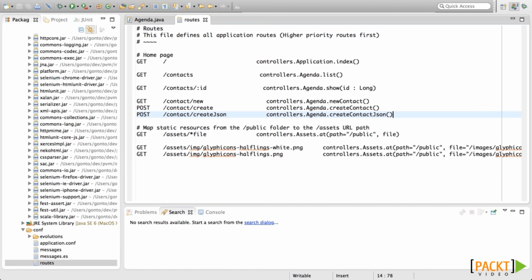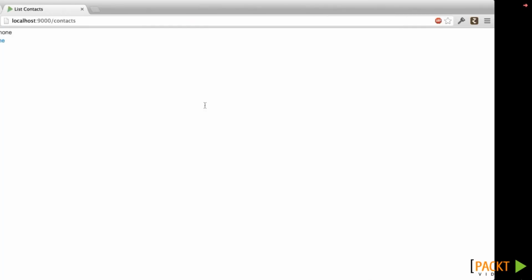And with this, we have completed our implementation. Now, let's run the application and let's try this out. So, let's first go to our application and you will see that it has no email, no name, no person here. And let's now do a curl to create this contact.